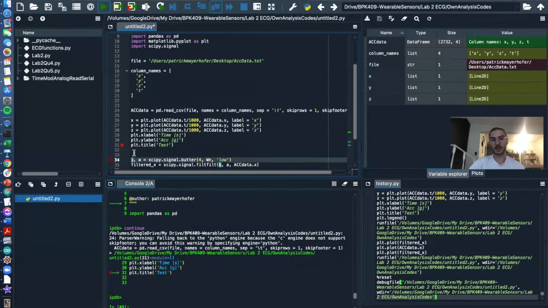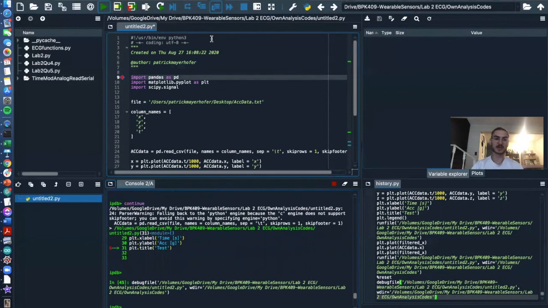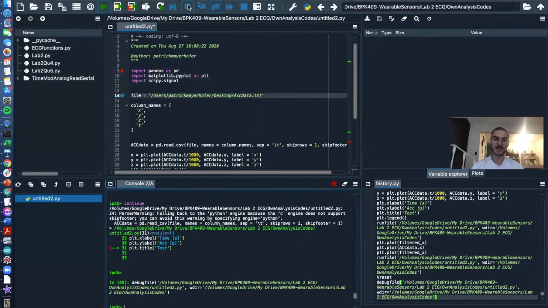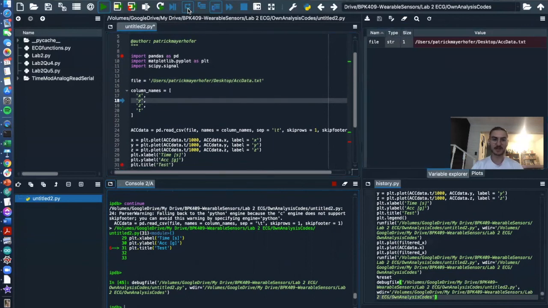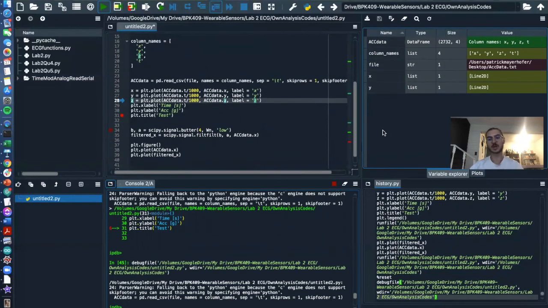Debugging is one of the most important things that you'll probably use in your programming career and that you'll definitely need at some point. It really helps you to just go step by step and always look: are your variables changing and how does this affect your code itself. So you can also just start here, go to the breakpoint, and then you just go step by step, and you can see how it creates every single variable, and the next and the next. With this, you can figure out mistakes in your code a little bit easier. Really keep that in mind, and whenever you have a problem, try to use this debugging method. And if you can't find a solution, as I told you before, go back to the internet and try to find a solution there.